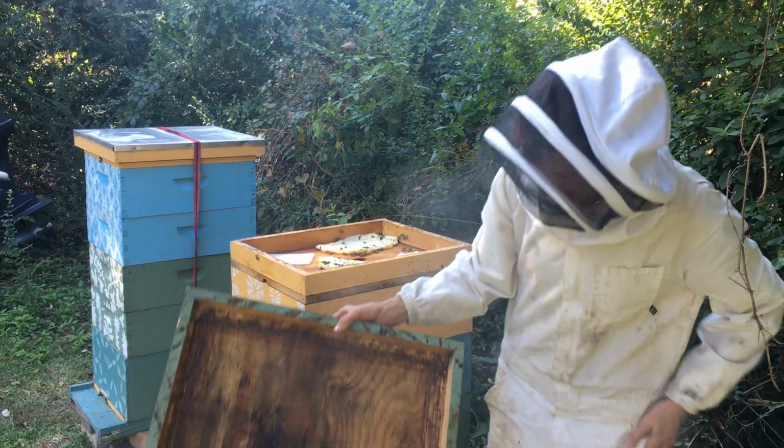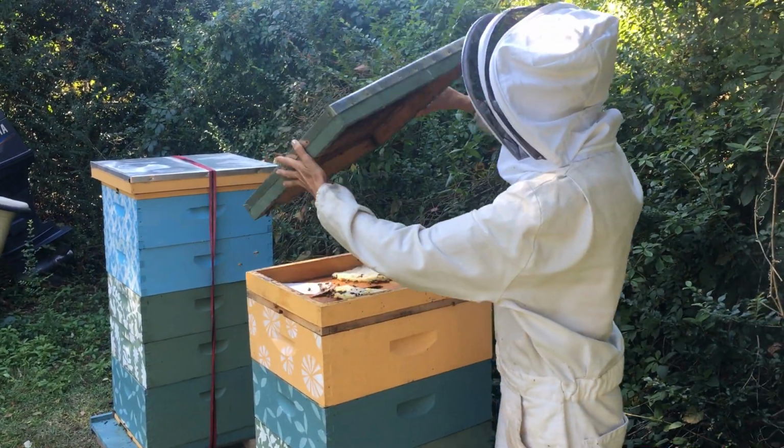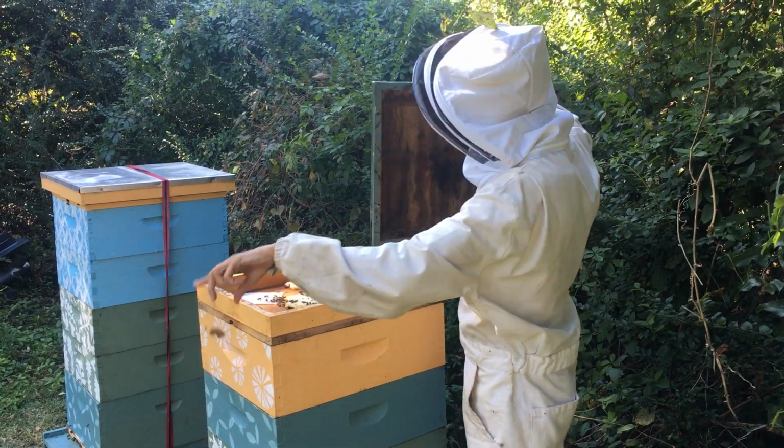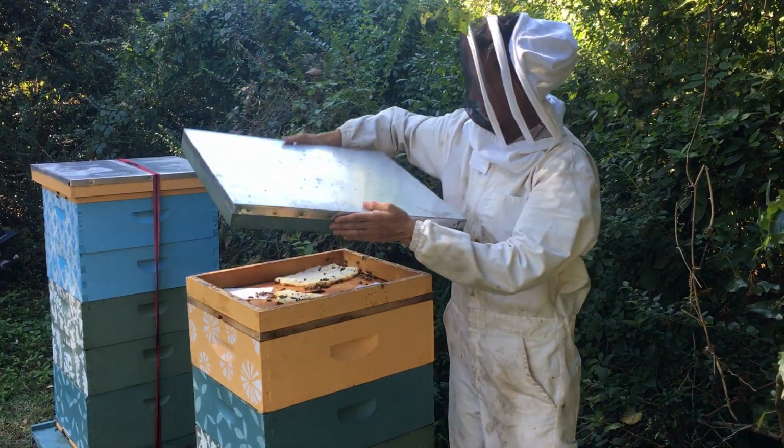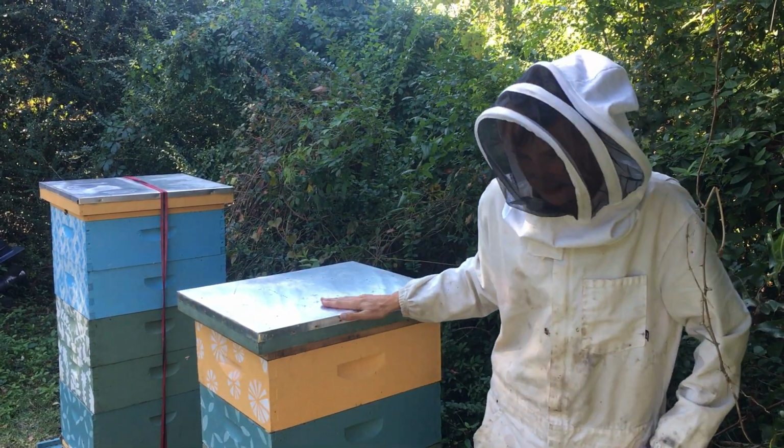There's a few bees in the lid here. Just knock them back in the middle so I don't push them out. And there they are.